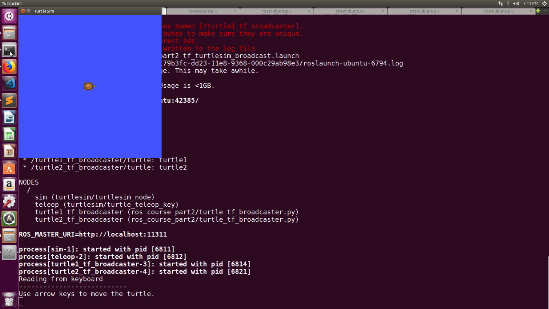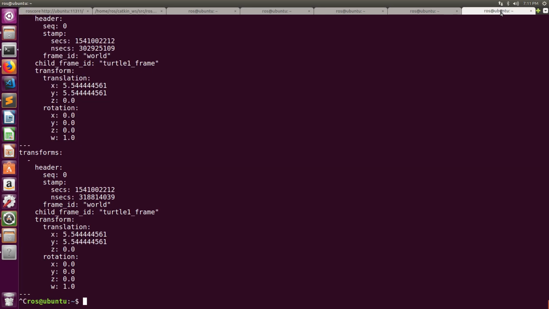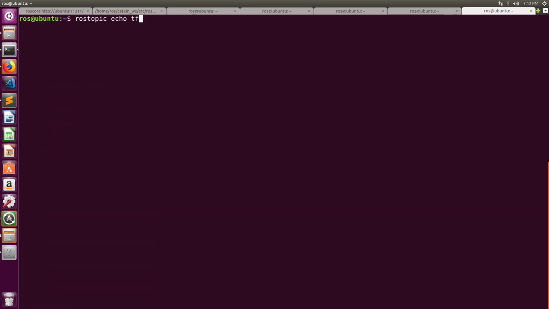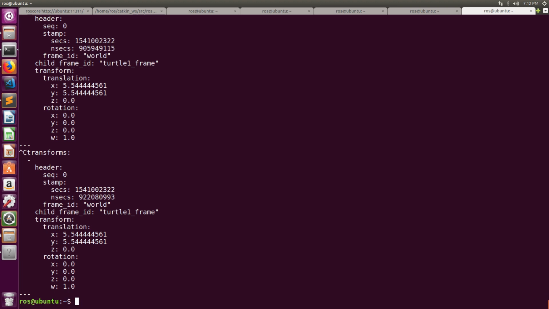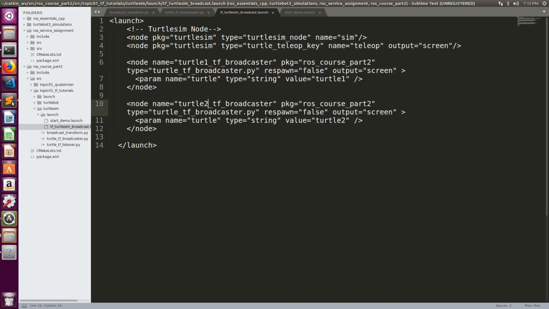Okay, now we don't see here the second turtle, but we have the second TF because now we have to spawn the turtle. You know what is the spawning service we have to call. We are going to call it in the listener later on. But now if I do ROS topic echo TF, we should have both, or we still have one. We have only one. Maybe because the node is still not created. Yeah, just like turtle tf broadcaster.py.